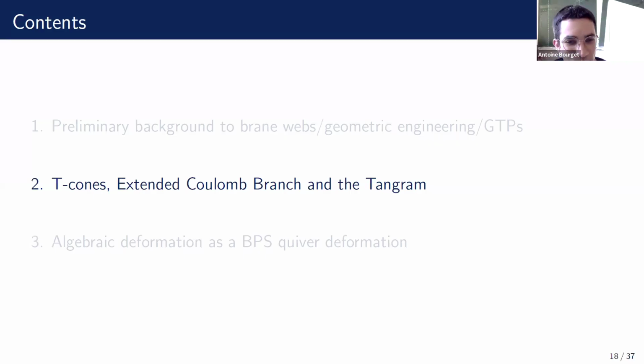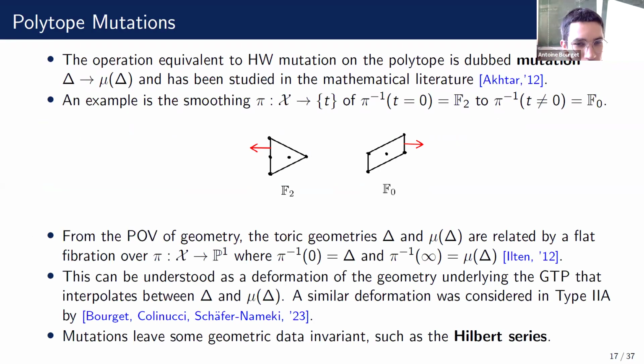I have one small question. The last thing you said about the Hilbert series being constant, can you just re-explain what you mean? I mean, in the sense that you can compute the Hilbert series from each geometry on each side, and if they are related by mutation, then they match, in the sense that they are exactly the same. So you mean the Hilbert series of the Higgs branch? Of the Calabi-Yau 3, yes, the Calabi-Yau 3.